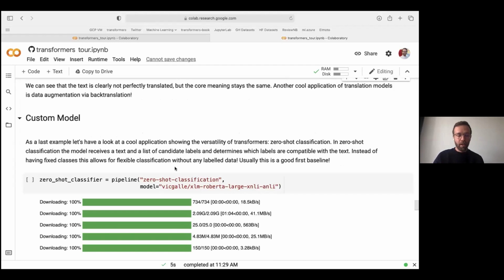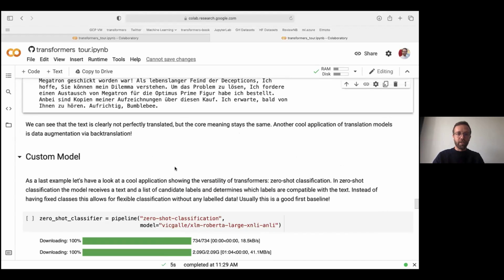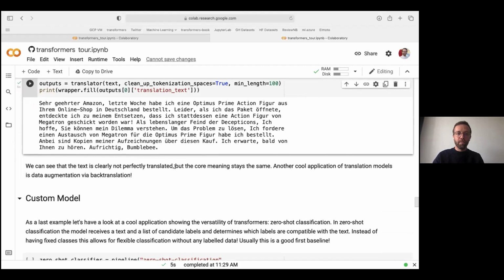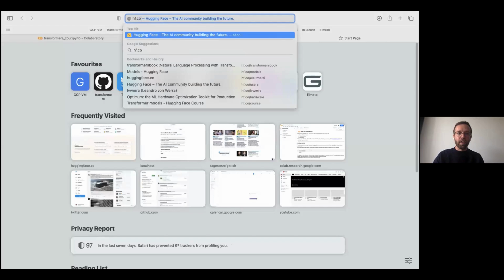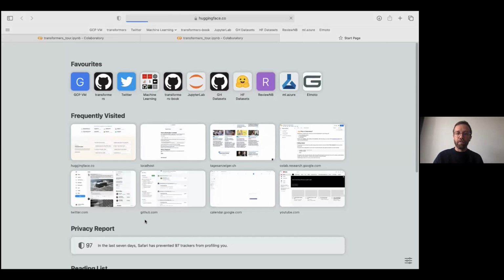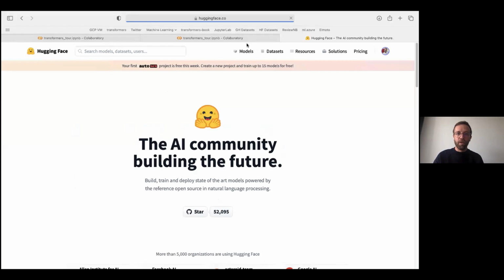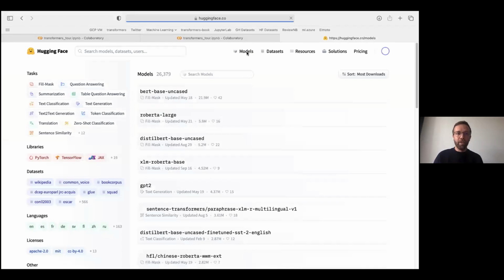Now, the last thing I want to show you is that I just loaded some default models most of the time, but maybe you want to use a specific model for your use case. So you can go to the model hub. You just go to huggingface.co and go on models, and then you can see all the models that are available on the hub at the moment. And actually, I was wrong.